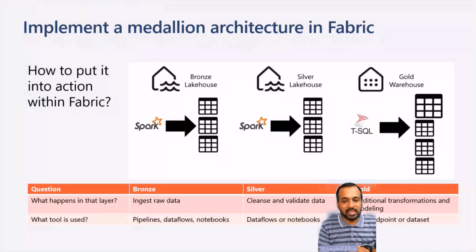Now, to implement a medallion architecture, what are the ways I have? Like I mentioned, the Apache Spark notebook is an ideal choice if you are bringing a large amount of data to transform and load into the lakehouse. That's the first option, because I have made these analyses with the copy activity using pipelines, with Dataflow Gen2, and with Apache Spark notebooks. Out of these three, I feel Spark notebooks have much better performance if you're bringing a large amount of data. So that's why I recommend this one.